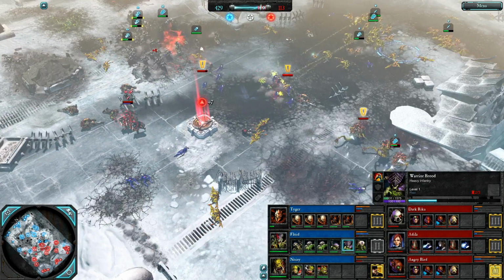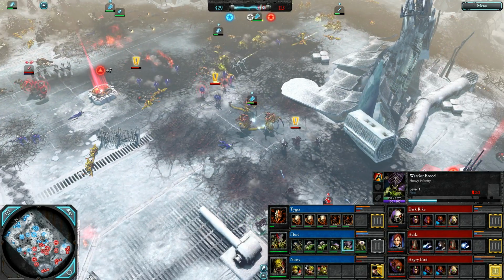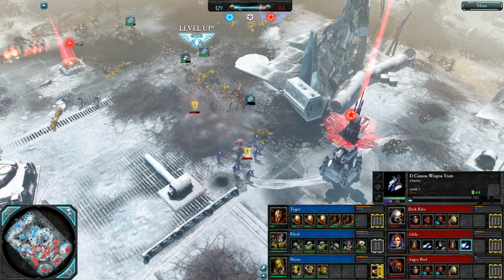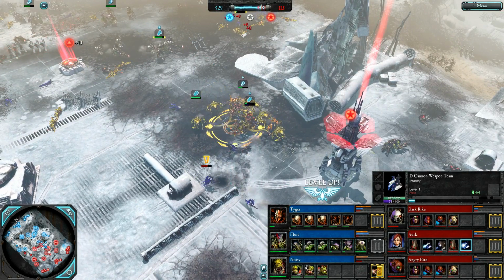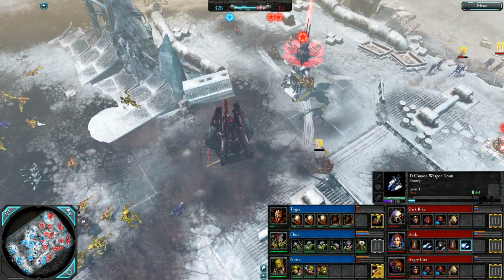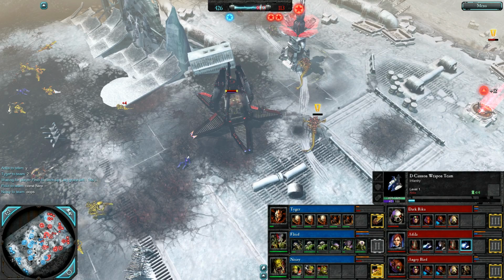Floyd forgetting about his warriors momentarily. They lose a couple of models. Tyger is mid. Looks like Riku is trying to cap up the west side. D cannon up for Adila. That was nasty. Stick bombs. What is this? Terminators or a Venerable from Angry Bird. It's a Venerable. And these Raveners are done for. That was awesome.